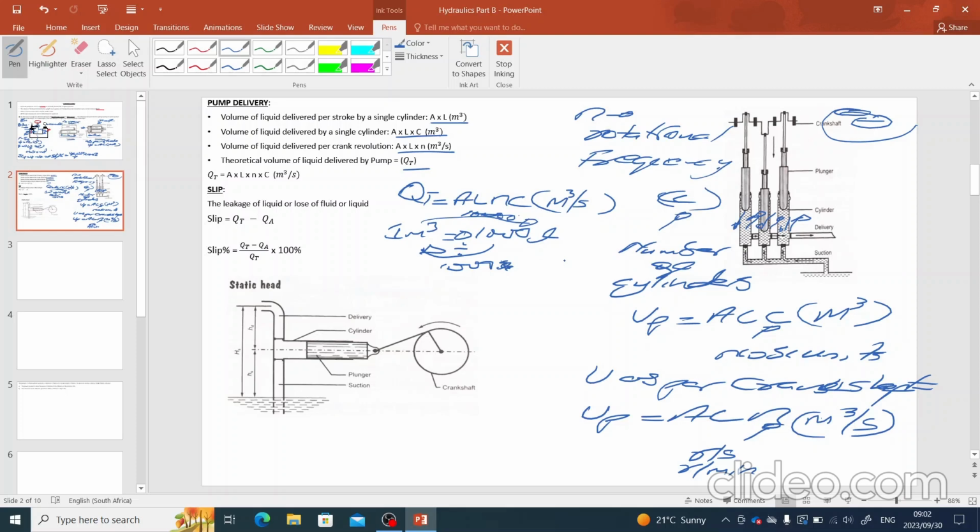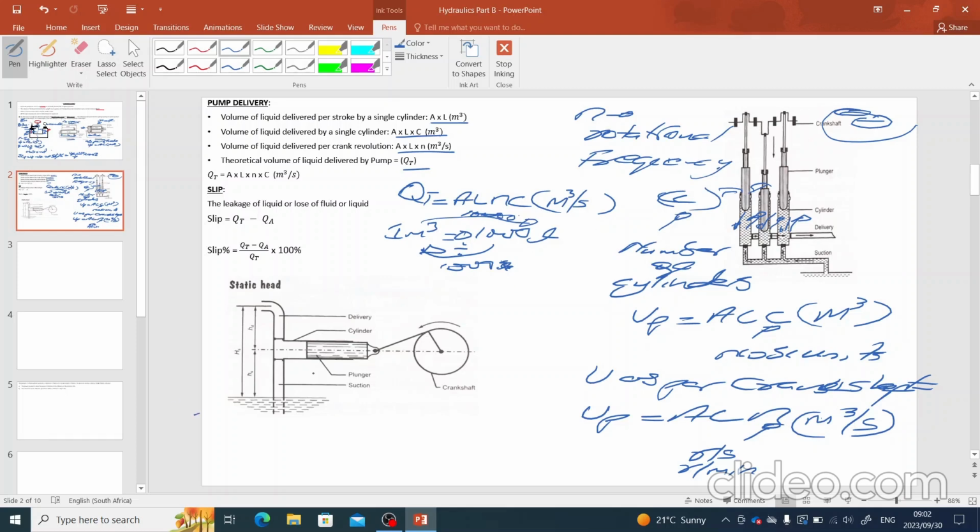They are designed to calculate the m cube. Then you can convert the final answer into liters. Please make note. As much as we said that where the pumping will take place, as the cylinder goes in and out, there would be a loss of fluid. That loss of fluid could be as a result of a broken seal or something. Then we said the loss of fluid is called the slip.